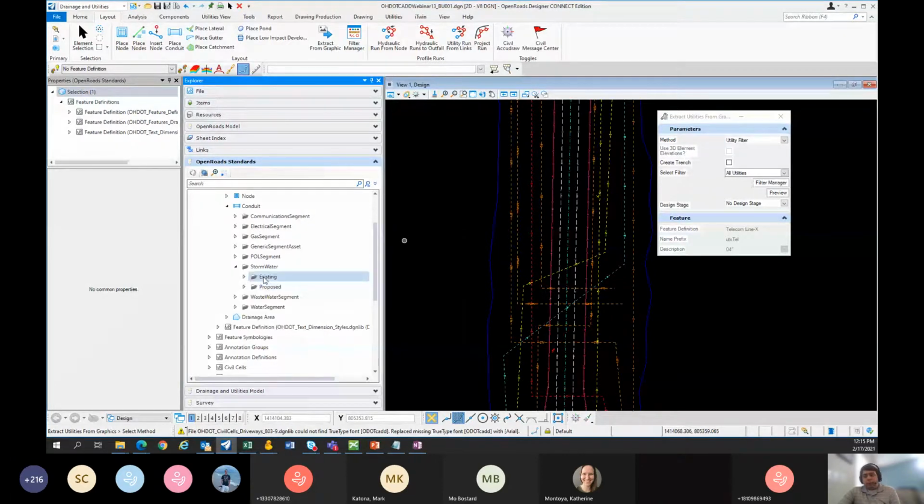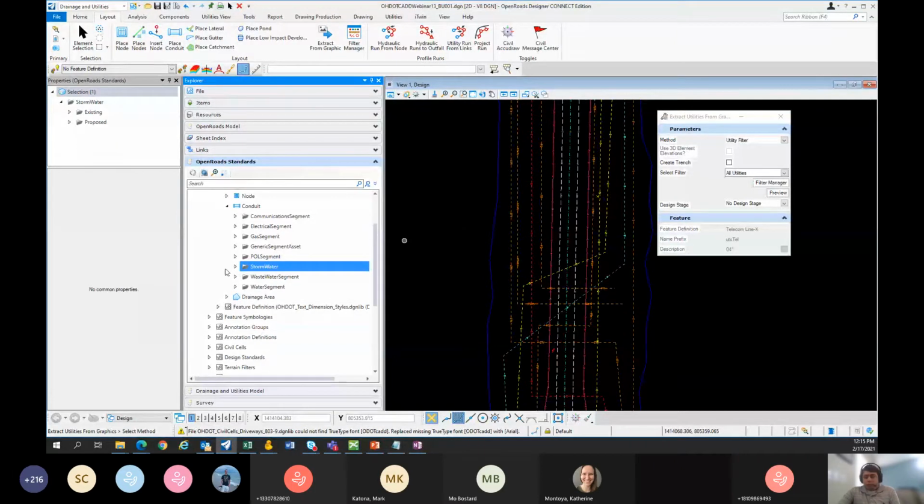And now the next question I normally get is, how do I know if I started using drainage and utilities before I got the update and I have that compatibility issue that I was mentioning? The easiest way to tell is if you have a utility drawn, you click on that and look at the utility properties, and you try to change the pipe size, you're going to notice that the drop down is going to be blank.